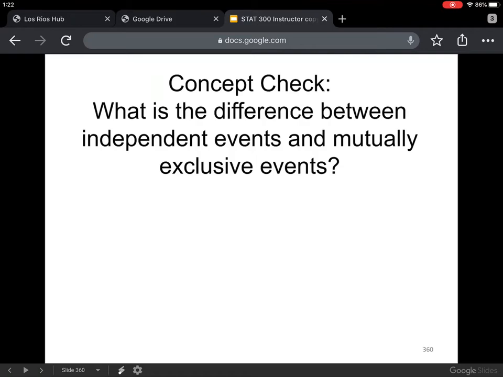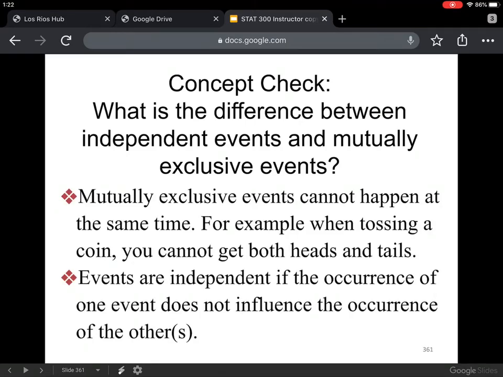And here's where we're going to stop and think about what is the difference actually between independent events and mutually exclusive events. Okay? Independent events and mutually exclusive. We used that mutually exclusive terminology when we dealt with the OR statements in the previous section, when we looked at the addition rule, right? And now we've introduced the independent and dependent terminology. What's the difference between the two? Well, here are some examples, and then I'm actually going to make a list for you guys.